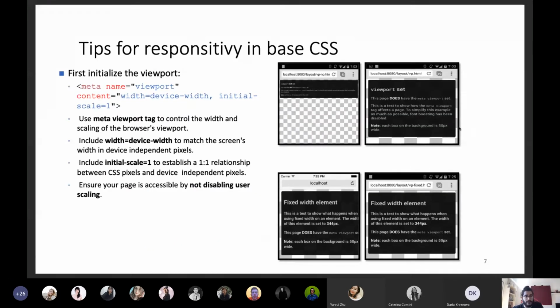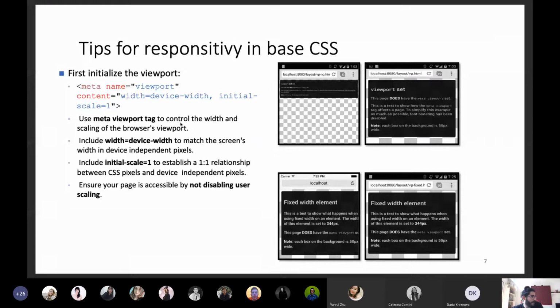This is again something that we talked about 3 weeks ago, and how you can introduce the concept of responsivity with CSS in your HTML. So you have to add this meta tag in the head of your HTML page, the head tag.